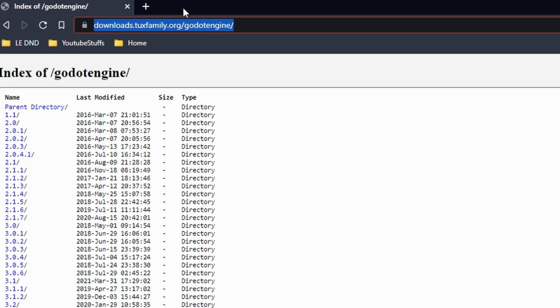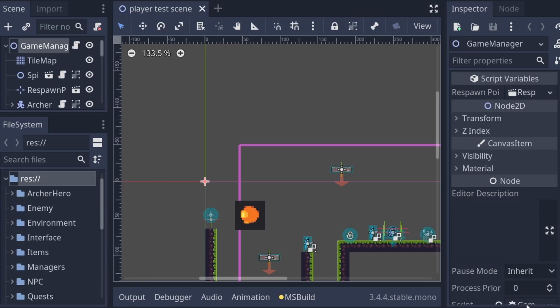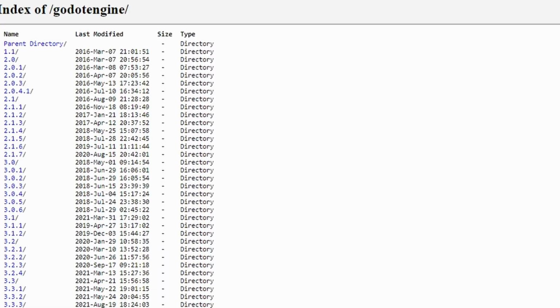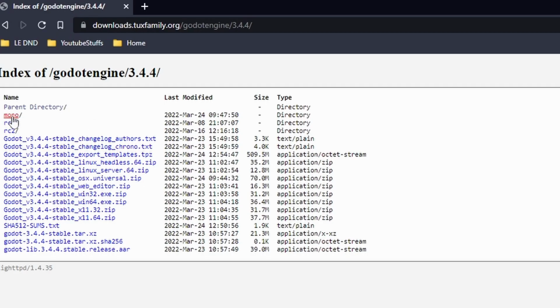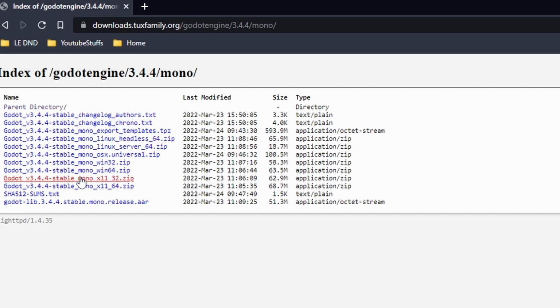If I open up my Godot project right here, you can see I use Godot 3.4.4 stable mono. So if I go into 3.4.4, I go into mono, and you can see I use the Godot 3.4.4 stable mono version, and we want the Linux headless edition because we are using Linux for our build.